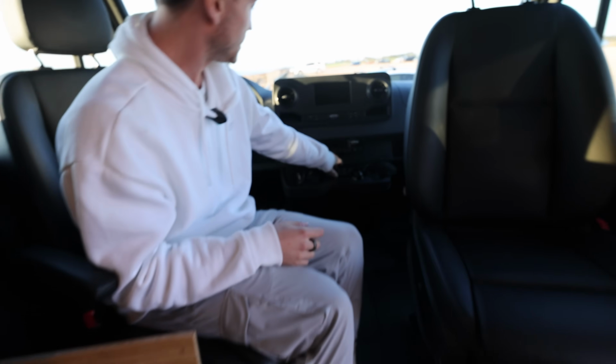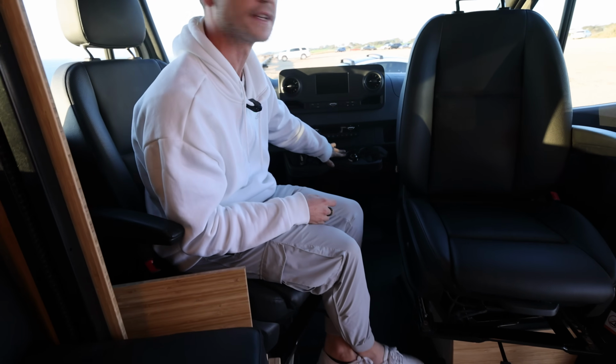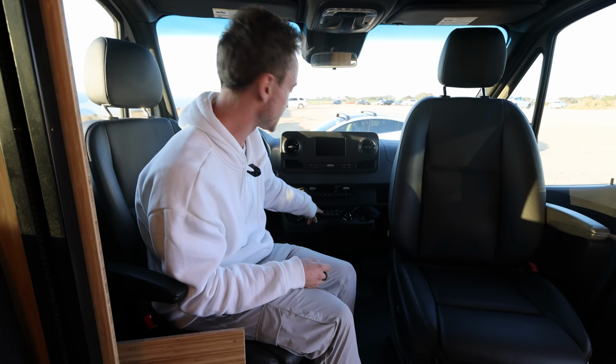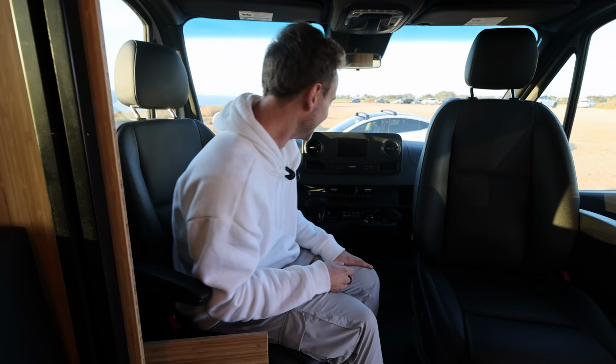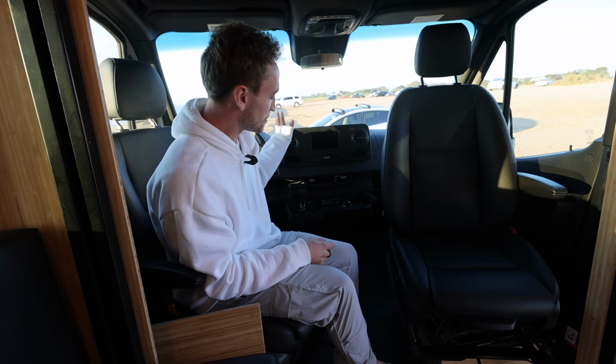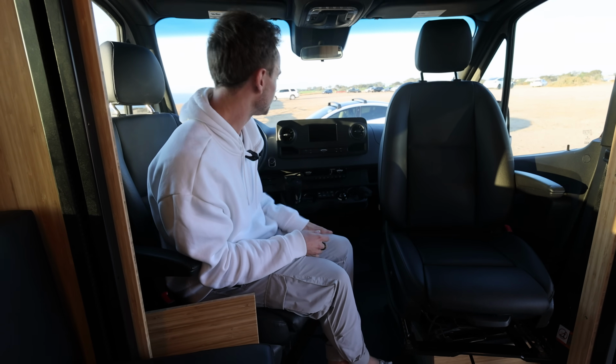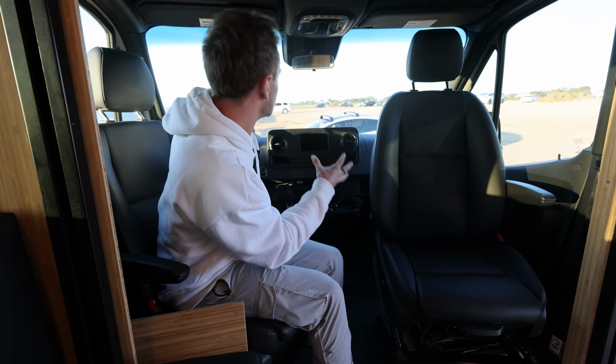Up at the front here, let's start here actually. So, sorry to make you move around. You're fine. Up at the front, we have a switch pros right here. So this controls all the exterior lighting on the van, as well as your gray tank dump valve. Mine says nitrous on it because I thought that was pretty cool. This van comes with pretty much all of the packages, except it doesn't come with the big screen. It has the 7.25 inch screen here. There's really not too much crazy up in the front.